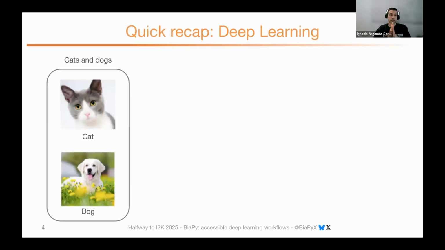Deep learning is this subfield of artificial intelligence, which is, as you know, a very, very hot topic nowadays, in which what we do is that we teach the computer how to do a task without explicit instruction. And how do we do this?